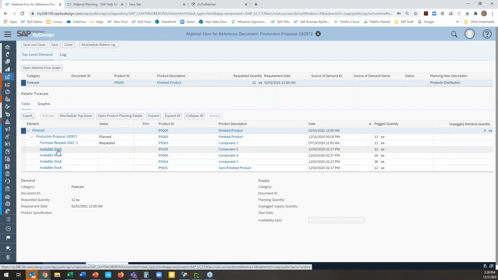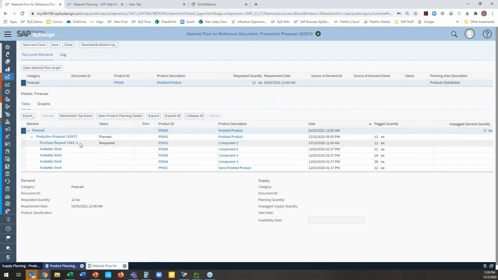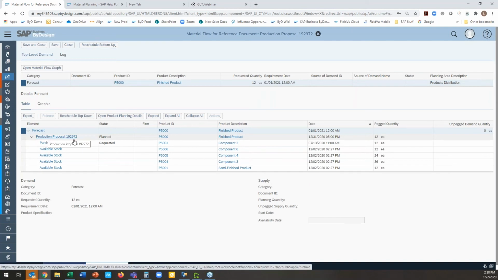So again, as I mentioned, if you're doing production in ByDesign and you have your planning proposals for your production proposals sitting out there, I always use this mechanism to make sure that I have everything ordered and that it's coming in on time, or that I have available stock. And until I really can see that I have all the available stock, I typically wouldn't release a production proposal out there. So it allows you to be fluid to react to changes in raw materials or things like that pretty quickly, and allow the system to do some replanning for you.